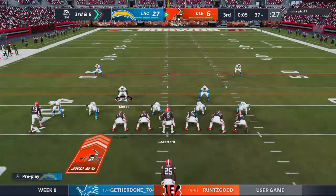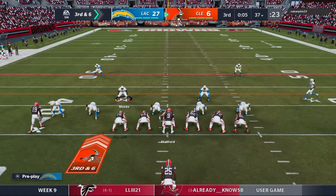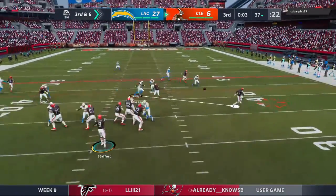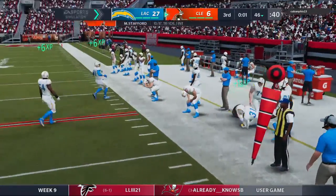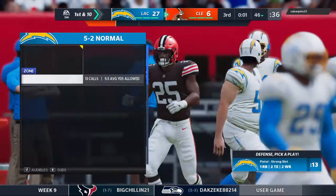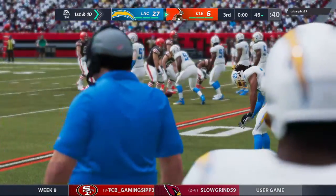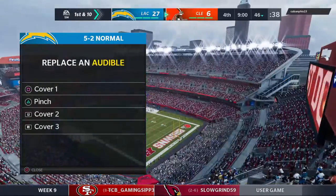Throwing on third down, Stafford. He completes this one to Mack. And he's able to get this one out closer to midfield across the 45. Give him 9 on the play, and it'll move the chains. Couple of first downs to kick off the drive. Here's 1st and 10 up at the 46.